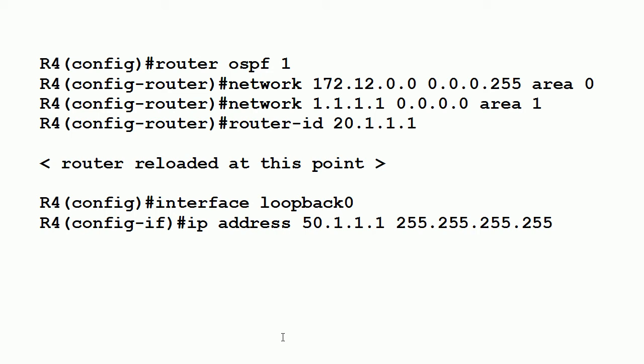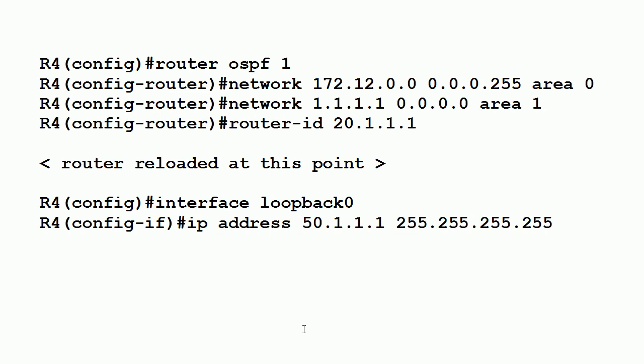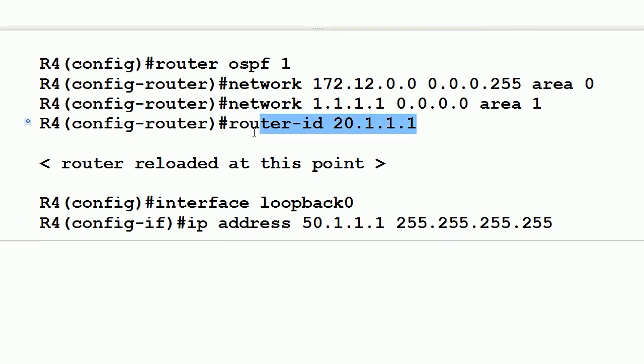Go ahead and pause the video because I'm going to go ahead with the answers here and then show you something on the live equipment as well. What we've got first off, we do have an area border router because you can see we've got one area 0 and then a non-area 0. So that's our ABR. Now for the router ID. And this seems awfully straightforward, right? I mean, here is the router ID command, and that's what we use to hard code the OSPF RID.